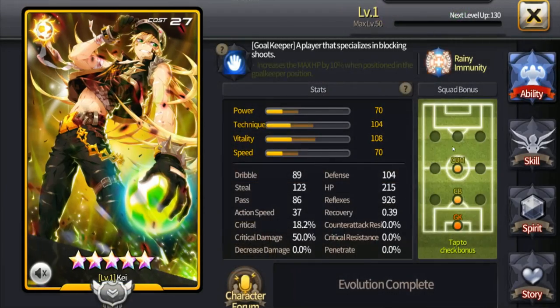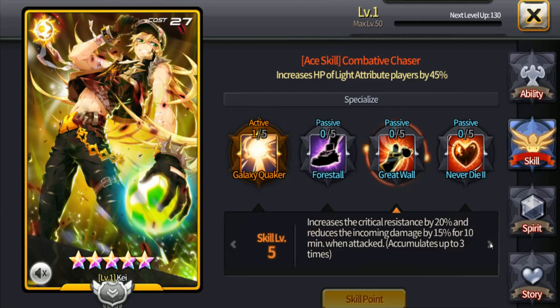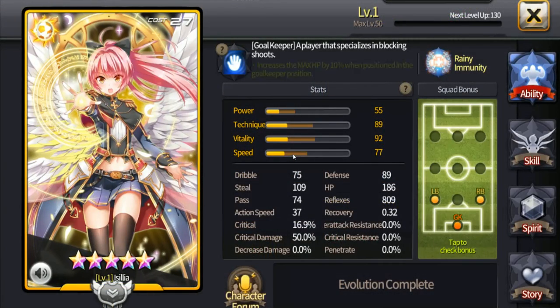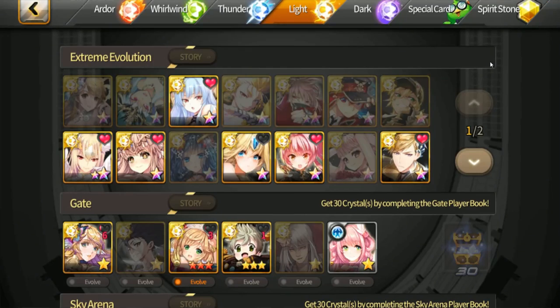While a K, if you can stack his Great Wall passive 3 times, he's basically immortal. But the thing is, when the Great Wall runs out of time, it's over. So both of them are time-sensitive players. I would say on the middle to end game-wise, games will not last longer than 20 minutes. So that's why I'm going to say that Isilla is, in my eyes, the better of the two. But this is more a personal question.